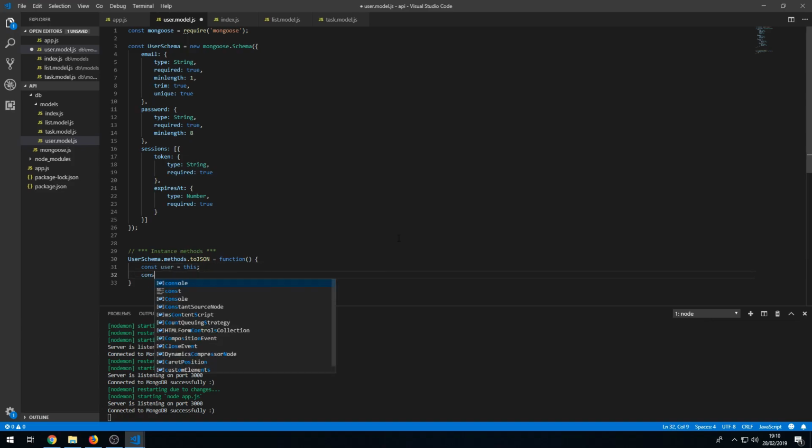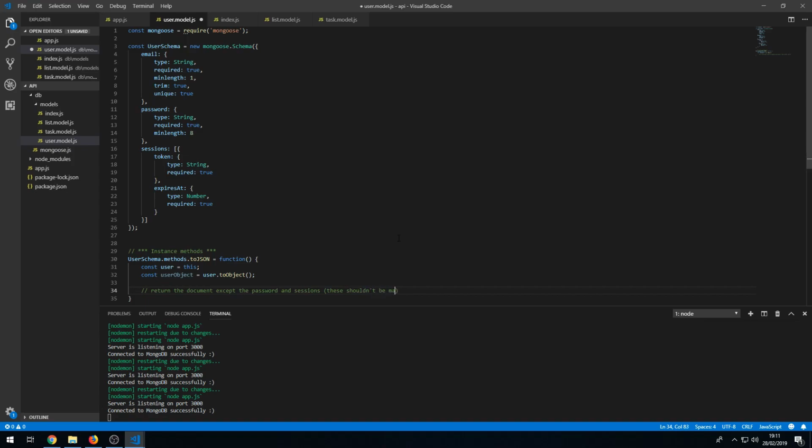And then we can do const userObject, which will be user.toObject. There we go. And we now want to return the document except the password and sessions.